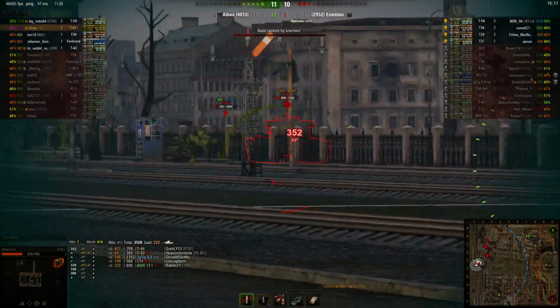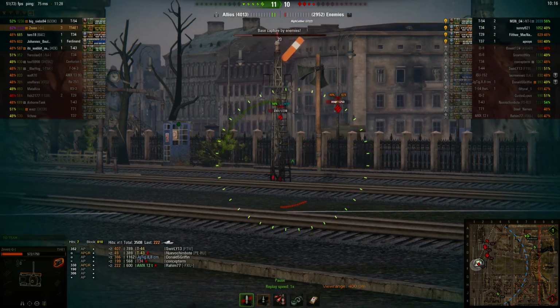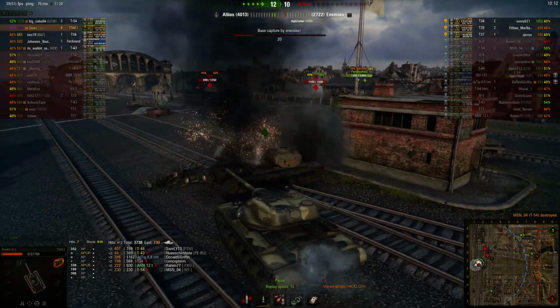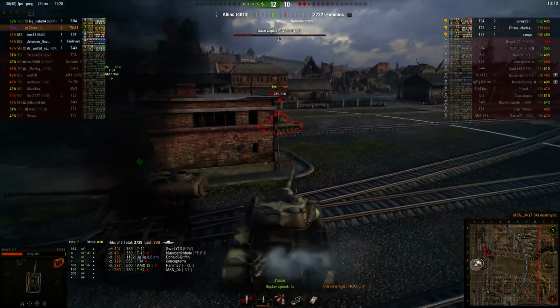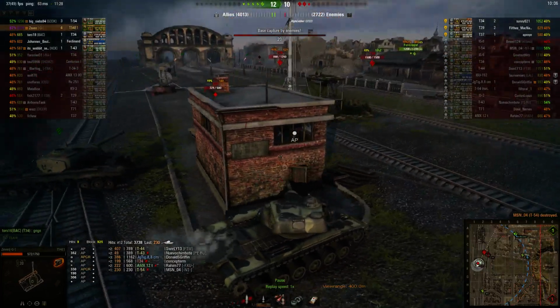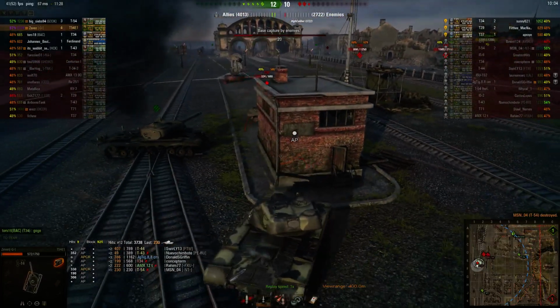And then we see that the T-54 came out of his little shell, and so that's going to be our focus. Enemy armor is destroyed. Because he's basically the fastest guy. The T-37 is fast, but he's right next to me. He's not going to try to do too much.